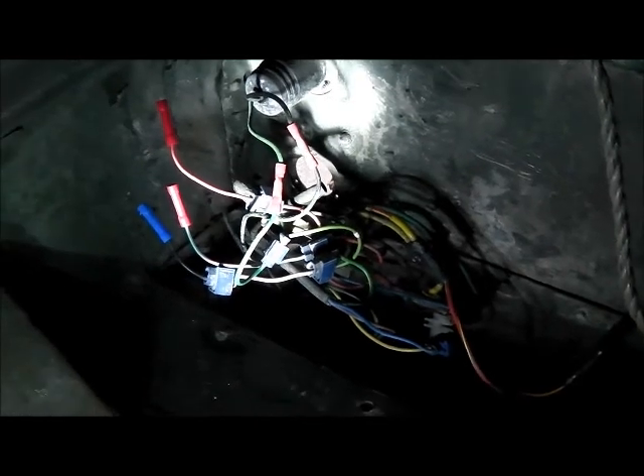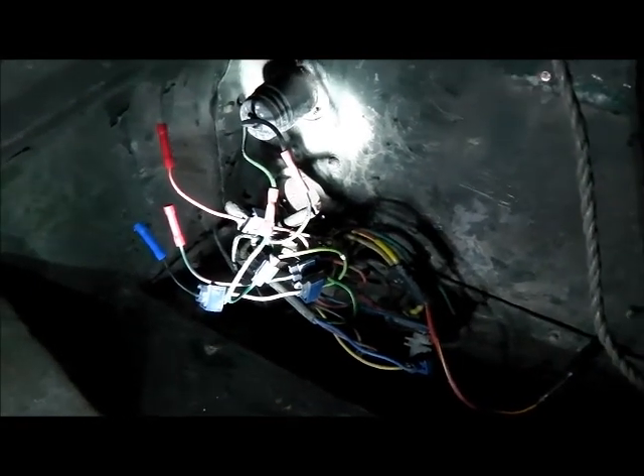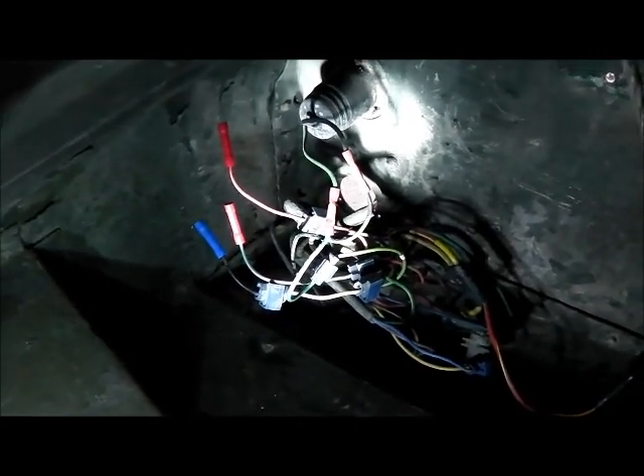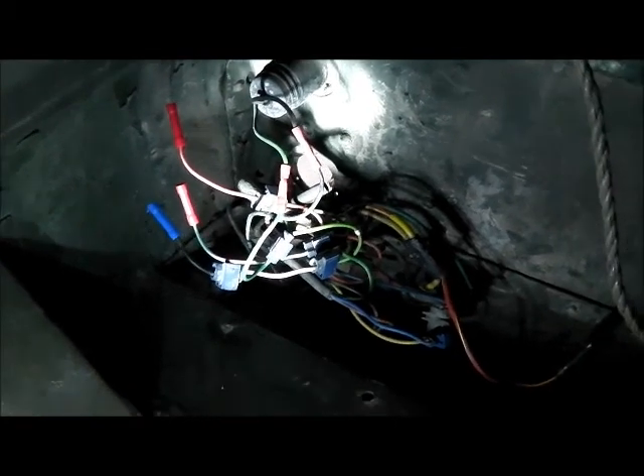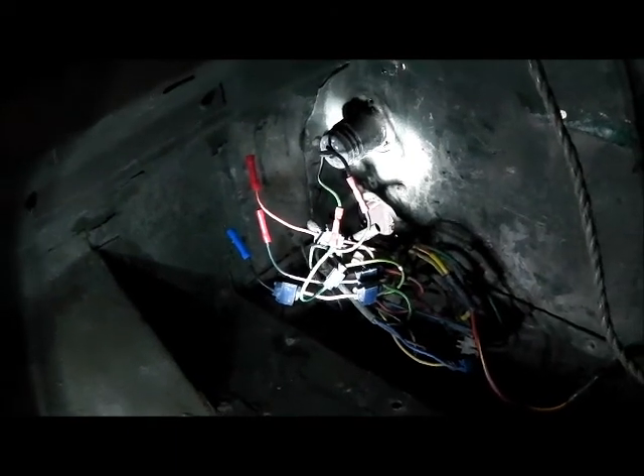Okay, well the wiring is now exposed — bit of a mess in here. I've had a good look and there don't appear to be any breaks or anything anywhere, so I think it's at least safe. The lights were connected before with crimp connectors, so I'm going to use those again. These are the three wires we're using — the two lives and the earth. I'm going to screw the new light fitting on and then connect it up and see if it works.